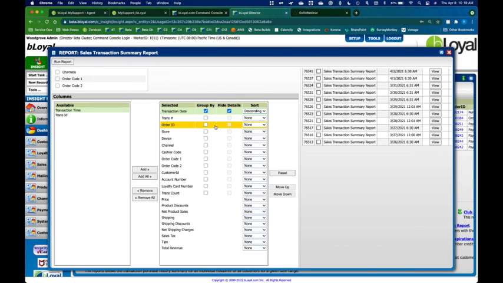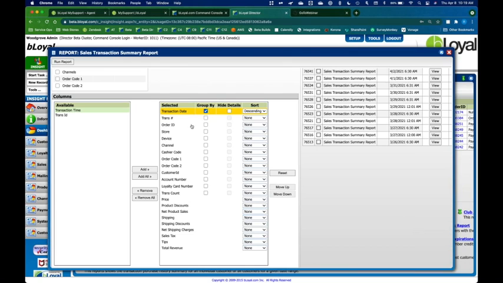So it'll be like, oh, there's 10 transactions on 3/29/21, and 20 on 3/30, whatever it may be. So it's not going to show you each individual one this way, but if you turn this off, the hide details, it'll group them by date. It'll put them all together basically by date, but then you'll see every transaction still. So this is great for a summary, like kind of total counts.